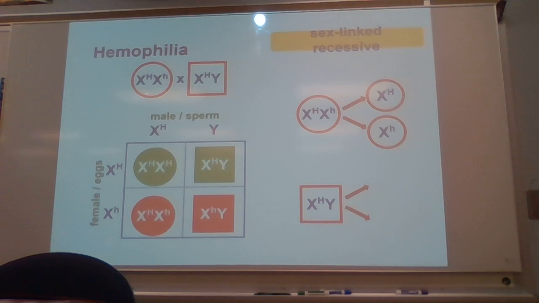Just like with our fruit flies, it's important when we write out these chi-squares that we use the X and the Y, and then we use our superscripts to denote whether the allele on the X chromosome is dominant or recessive. We do have a special name for the female who's heterozygous. We call her a carrier because she's carrying that recessive trait, but she's not going to show it if it's a recessive disease. If you haven't heard the term carrier before, that's an important term.